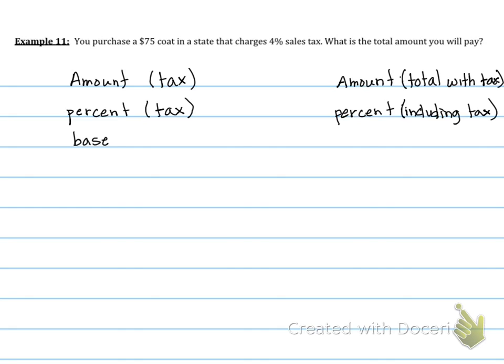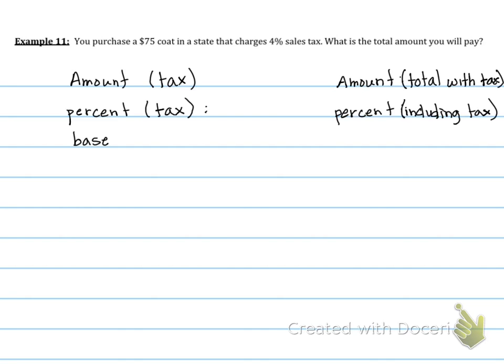And that's why we use the words, because if you write percent tax and then you say the amount is the total amount I paid, then your percent and your amount don't represent the same thing. The percent represents the tax and the amount represents the total. I don't care which one you do. You just have to be consistent. You guys pick. What do you want? Left? Okay. So the percent is my tax.